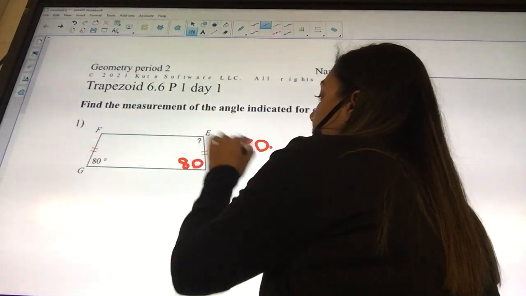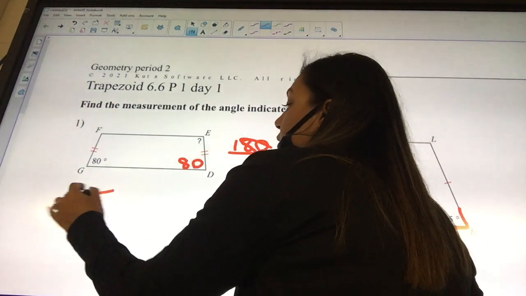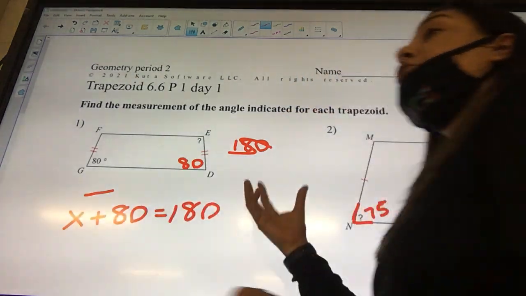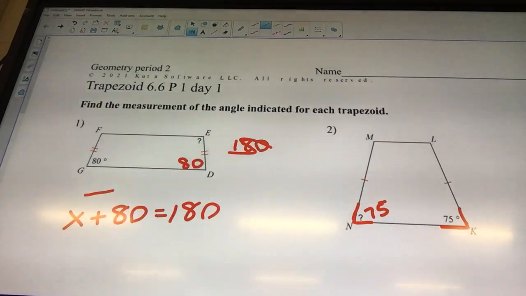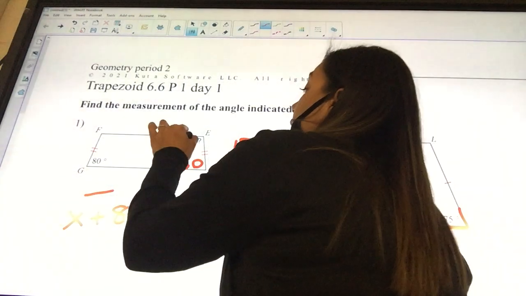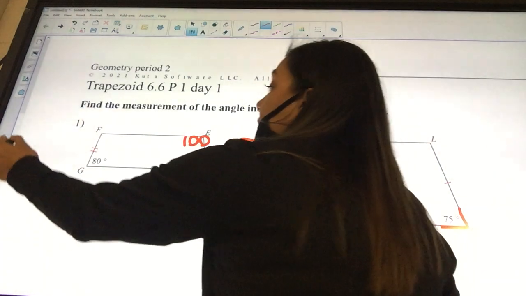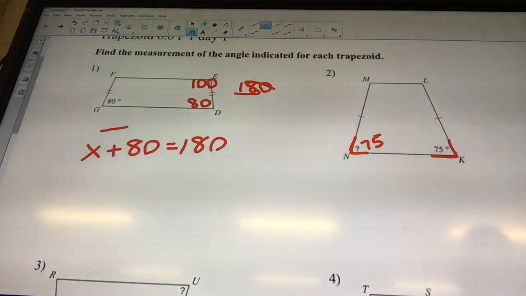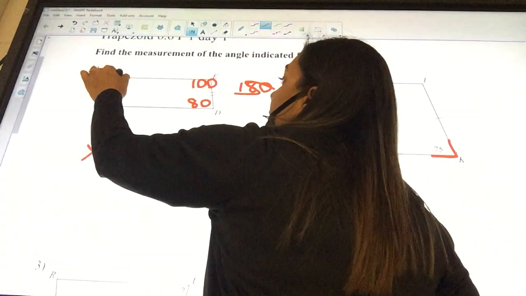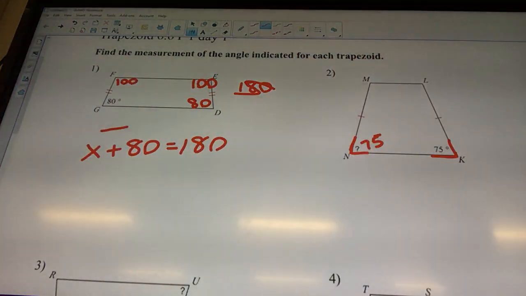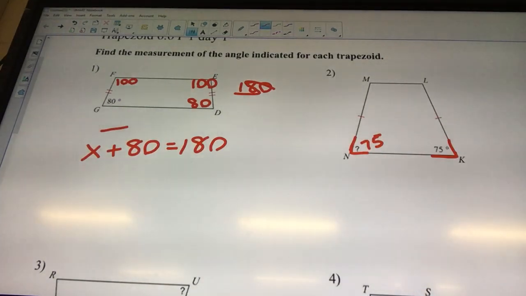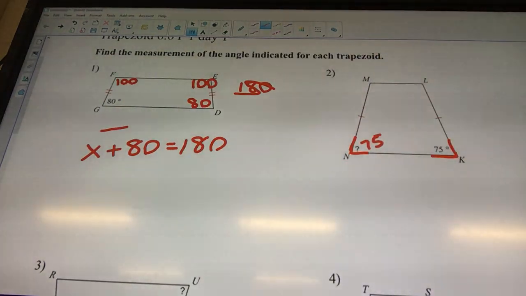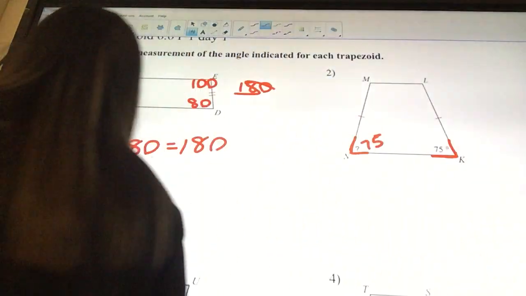minus, or no, 80. Yeah, okay, so you can do it two ways. You can say x plus 80 equals 180, or you can just do it the shorter way and say 180 minus 80, and that's going to be 100, okay? This is going to be 100. So 100's our answer? 100 is your answer because that's where it goes on the question mark, okay? And you can see that this one looks about the same, okay? So both of the top ones are 100, and the two bottom ones are 80. And so this is kind of a look and see type of thing, okay?